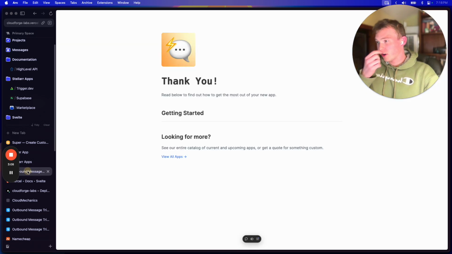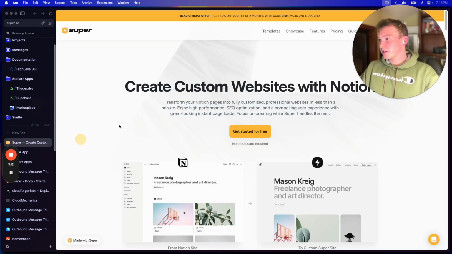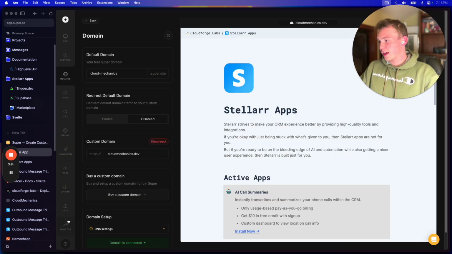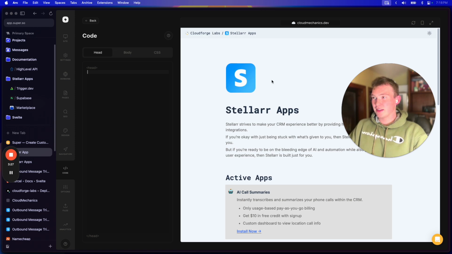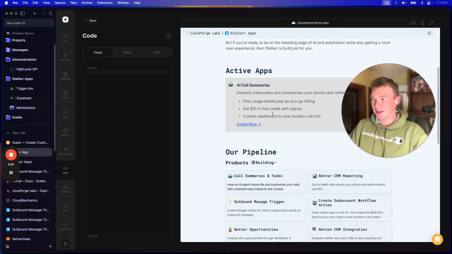I'm having such a hard time telling between these because they're so similar. But I think the closest we can get to actually trigger something in the background is we could probably put, I don't know, can you put JavaScript in the head? You must be able to. But I don't think you can really protect secrets because we need to put the secret to be able to trigger the installation right there.